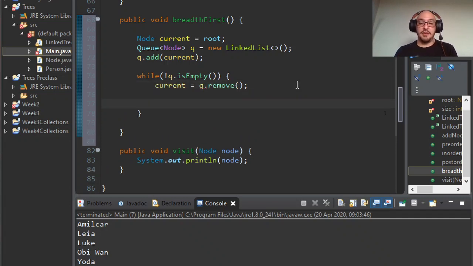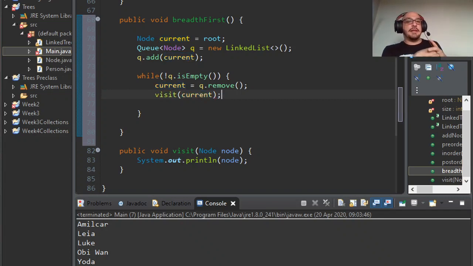And it's a good thing that we all know what a queue is. It's a first in, first out structure. So now I can go and visit the current node. There you go. I'm visiting the current, so I'm happy with that. But now the next thing I'm going to do is add the two children of the current node.